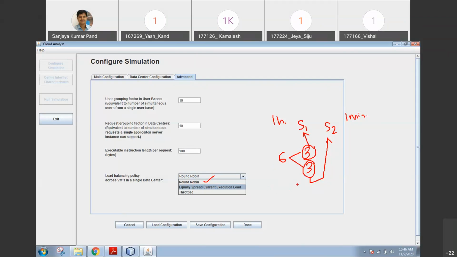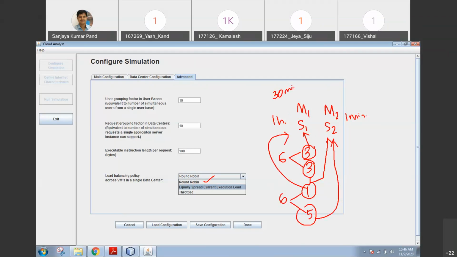For example, if I divide these 6 into parts, one with 1 request and another with 5 requests, and assign 1 to machine number 1 and the other to machine number 2, they can each solve in 30 minutes, right?